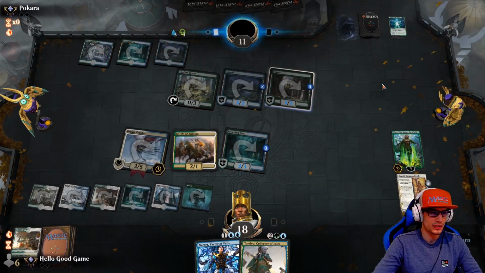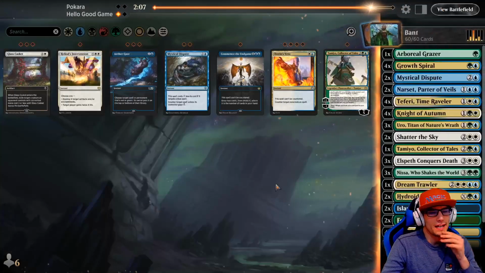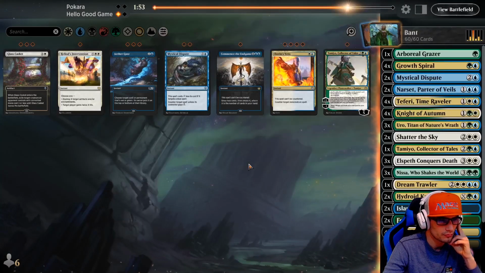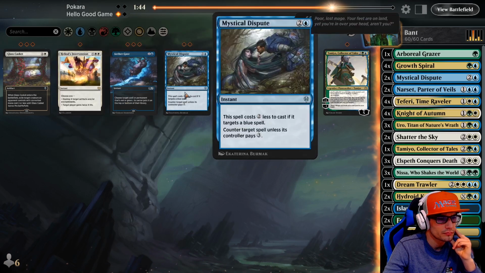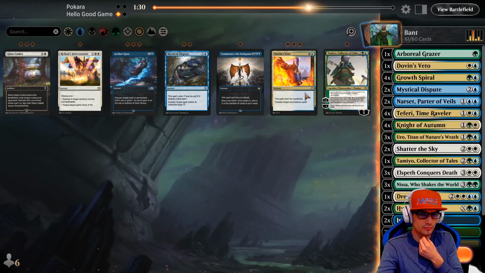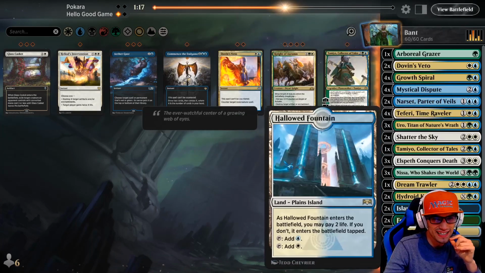GG, RIP. Let's see what we can make use of in our sideboard here. Again, I like to view the battlefield just to recap what we were playing against. Click on his graveyard, you can see all of the goodies here. Gadwick was annoying. Nissa was annoying.